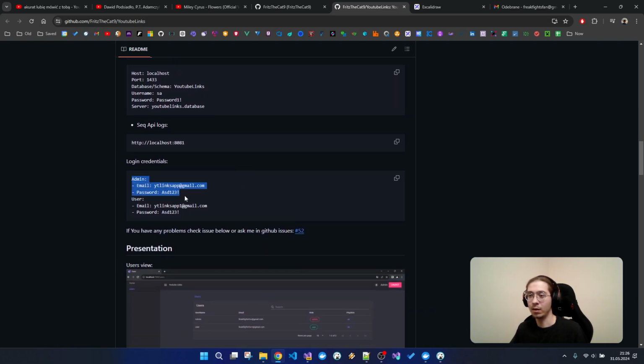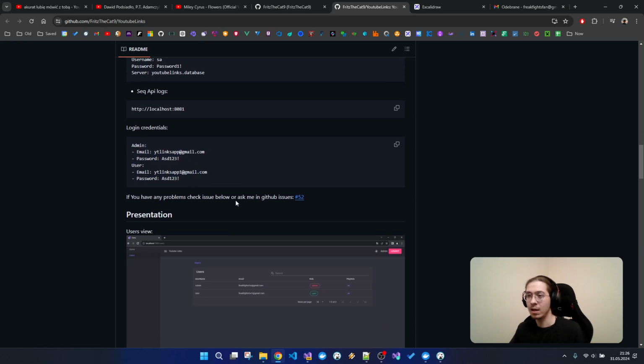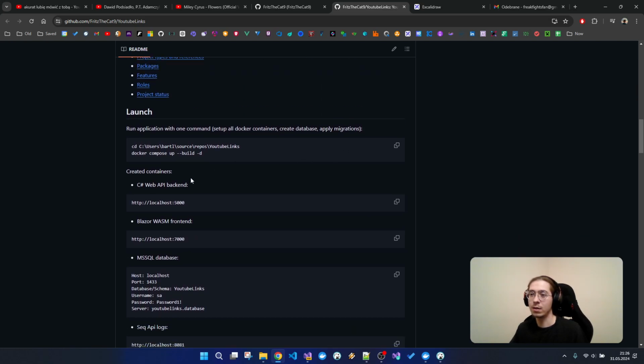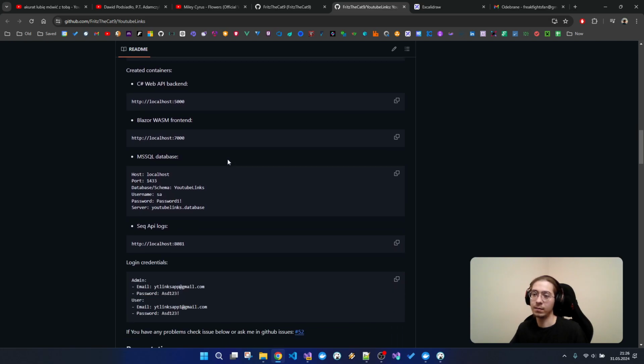We have the login credentials for admin and users to test our application. If you want to run it, you can just simply download the source code, run these commands, and it should run 4 containers, and just open this in your Google Chrome or any browser.